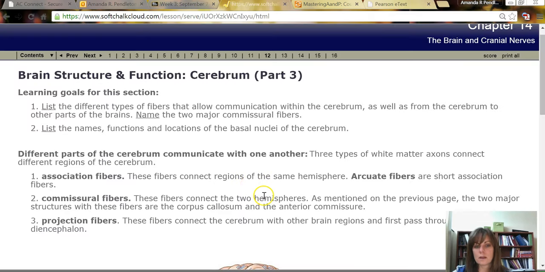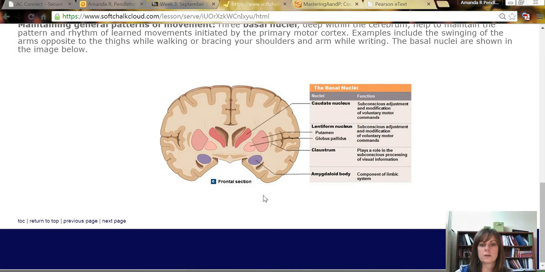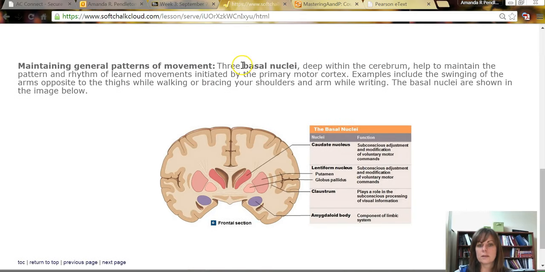The other thing that I want to talk about in this part of the cerebrum are these things called basal nuclei. If you remember, nuclei are just areas of gray matter deep inside the white matter, and you can see those here in color. We're looking at a coronal section of the brain, so we've cut like this and we're looking at it in this direction. These basal nuclei are yet another part of the brain that helps to fine-tune and regulate motor movements.